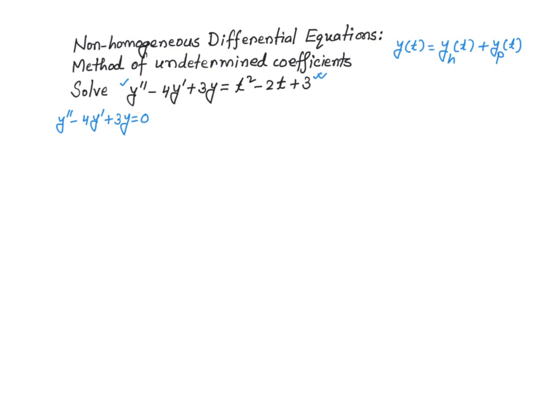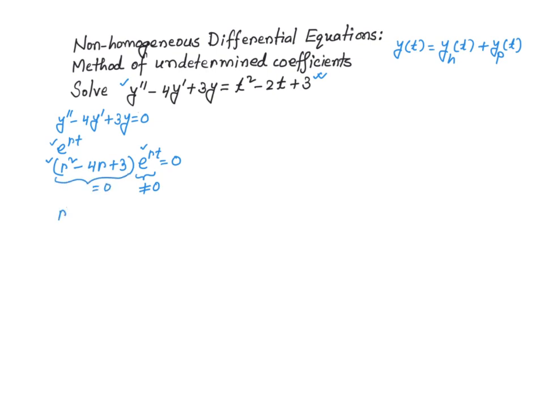Now our assumption is that the solution is going to be of this format, e to the power rt, and I'm going to go ahead and write it out. So if I take the double derivative, I'm going to have r square, right? Then minus 4 times r plus 3, and all of these terms will be multiplied by e to the power rt. So I'm going to factor out e to the power rt, and that is going to give me equal to 0. Now e to the power rt cannot be equal to 0 because it's an exponential function. Since this term is not 0, the other factor must be equal to 0.